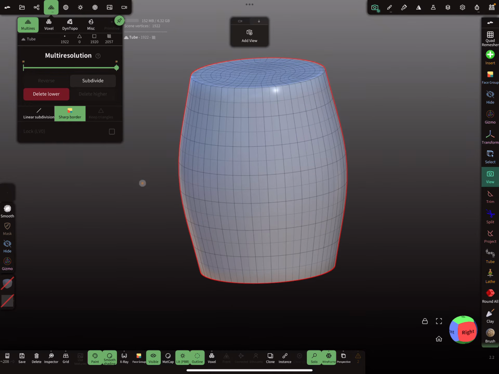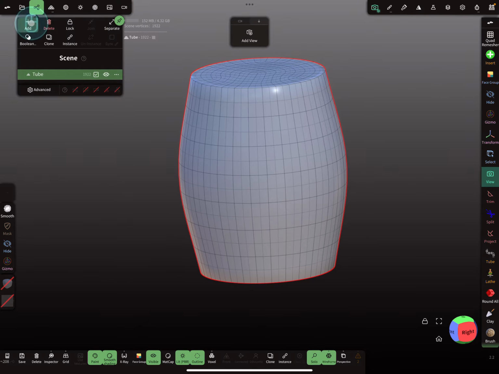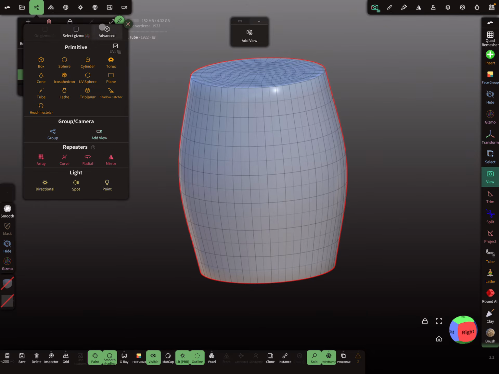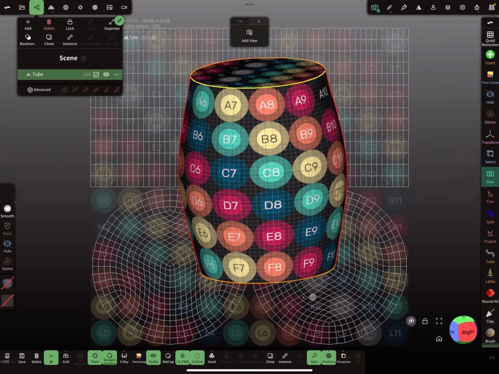So, and oh, I forgot at the beginning, when you use here the primitives, don't forget this checkbox here. This is important. So for the UV maps, so you get such a UV map for the tube. So we need this UV map. And okay.